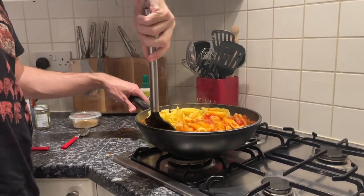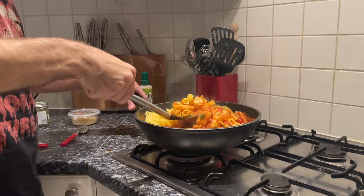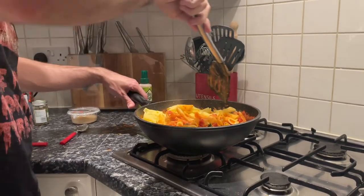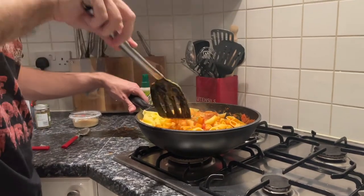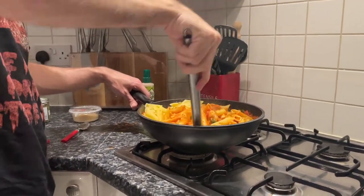Did you say I explained that sufficiently? No, it'll do. Are you surprised that I know the term folding when it comes to cooking? No, it's pretty basic. Oh, whatever. You didn't know it? Yeah, I did. Prove it.